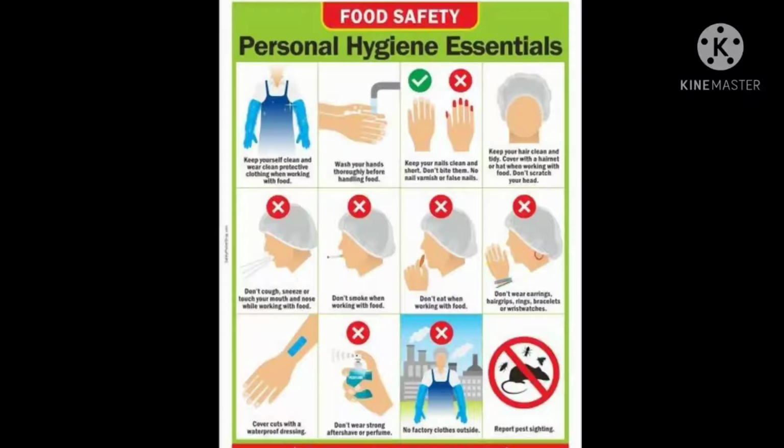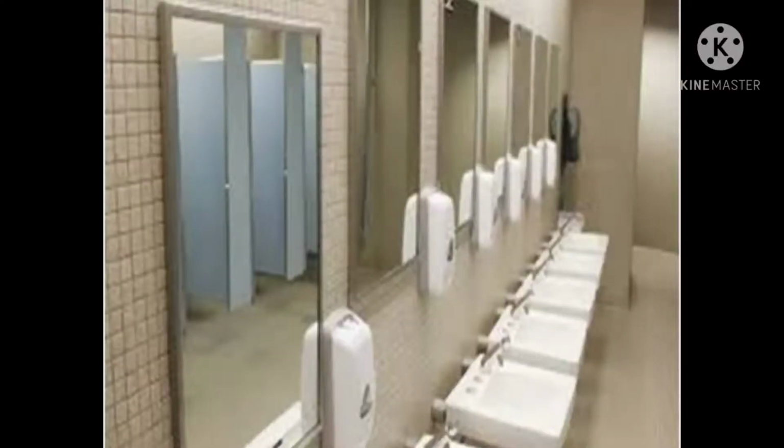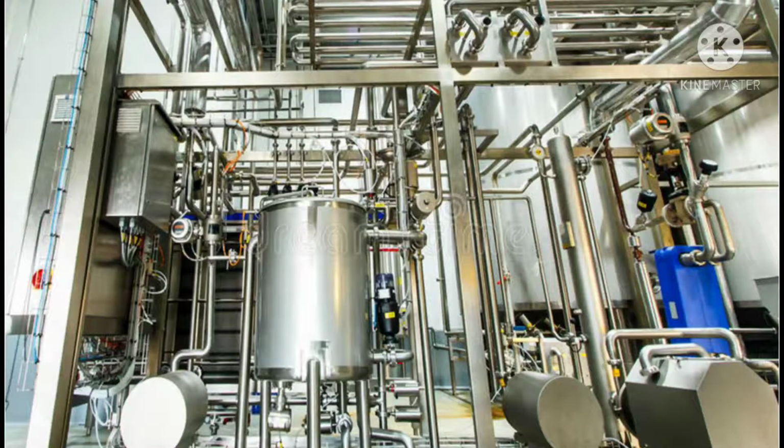Personal hygiene should be maintained appropriately to avoid contamination of food. FBOs should have adequate means of hygienically washing and drying hands, lavatories of appropriate hygienic design, and adequate changing facilities for the staff. According to the processing requirements, FBOs should have proper temperature control for heating, cooling, cooking, refrigerating, and freezing of raw material as well as processed food.